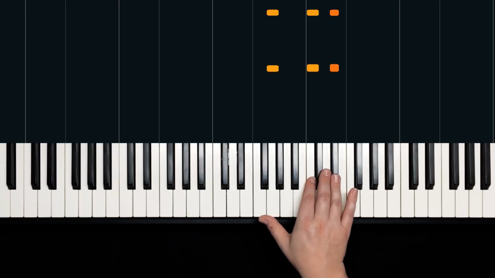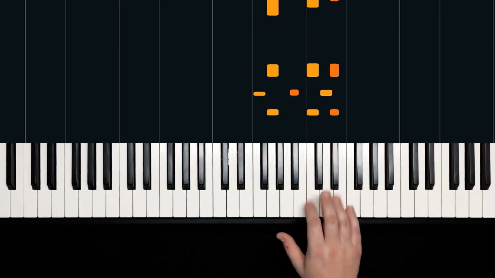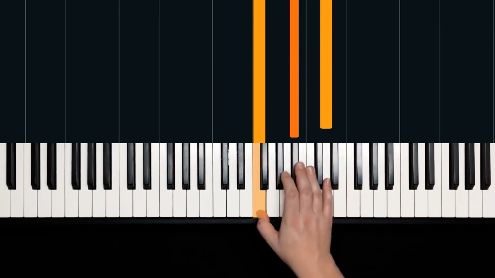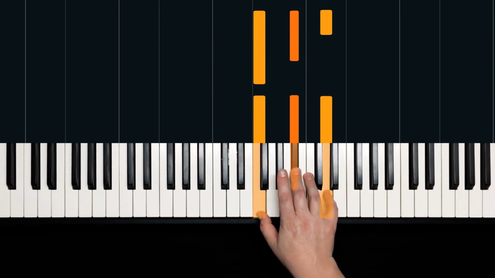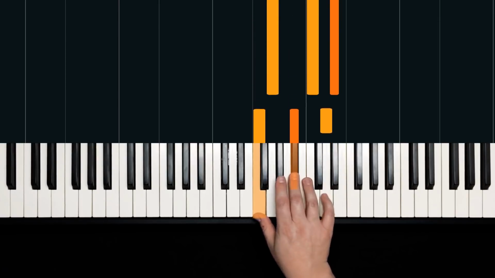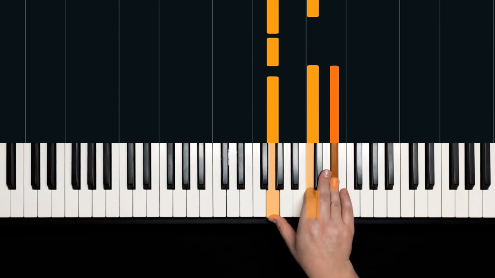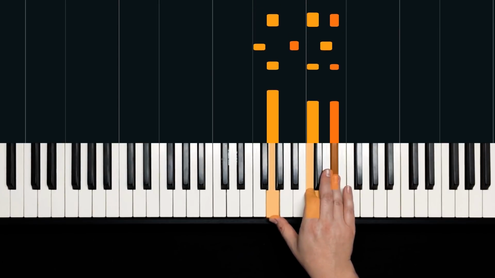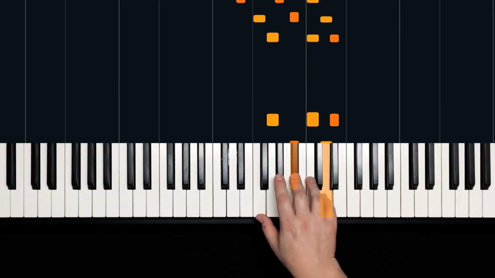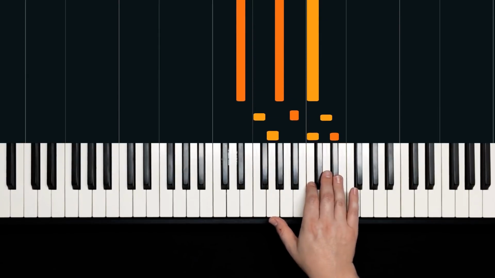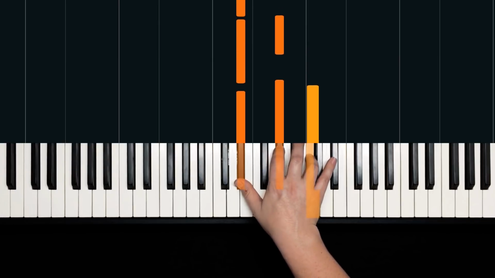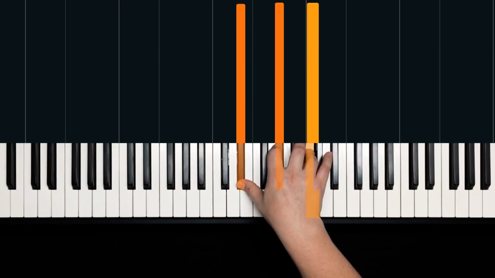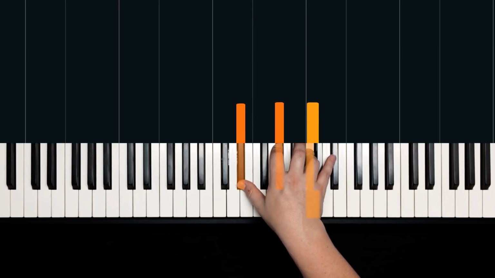Okay, so let's talk about the rhythms and the chords of the right hand. So 1. So that's, again, C minor with G on the bottom, and then it moves down to B flat with F on the bottom, okay? So that's F, B flat, and D, and back up to our C minor chord, okay? So G, C, and E flat. All right, then after that, it's gonna move down to A flat, and it's an A flat, E flat, A flat, and middle C in the right hand.